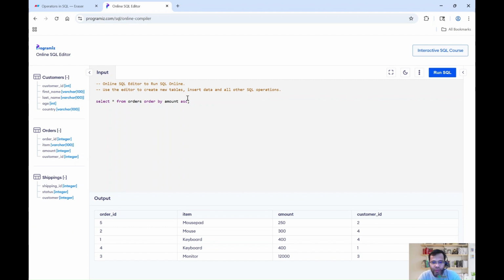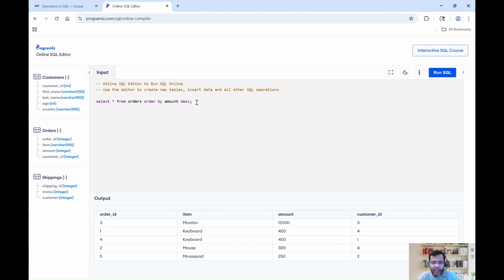Now if I want that in descending order, all I'm going to do is write descending. So now the monitor is your first record because it is descending. The amount is 12,000, then you get 400, 300 and 250. That's how you sort the data using ORDER BY.